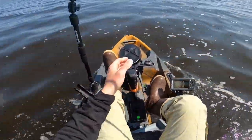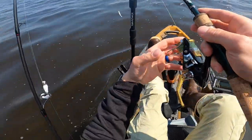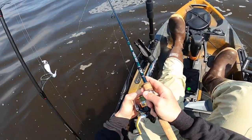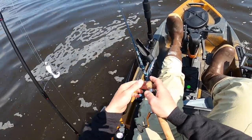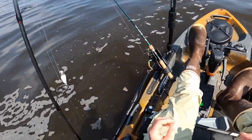What I'm gonna be doing today, dropping our half ounce moon eye jig with a 3-inch Speed Shad. That one I'm gonna dead stick. I'm gonna put that one a foot or so above bottom. Reason being, I want to be suspended off the bottom so we're not dragging and grabbing anything. So that should be good right now. We're gonna set that in the rod holder.